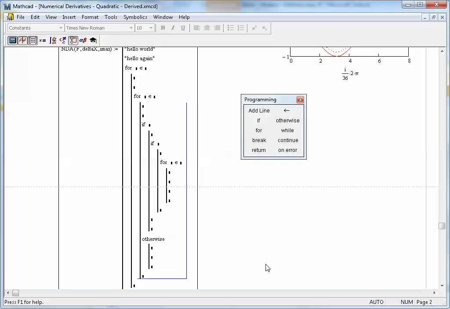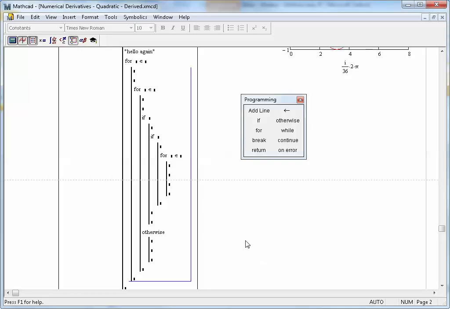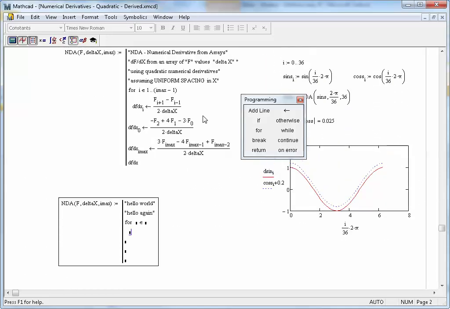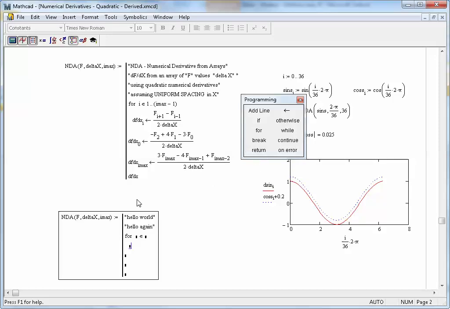Now let's actually put it to work on something not as complicated as I've been showing you. Let me shift delete all that stuff, and I will keep my for loop. And let's talk in detail about the for loop. Okay, this says for some variable, I pick it. I'm going to call it i. And then this uses range variable notation. And so I'm going to say 1 semicolon, and I could say 10 or whatever. But in this case, I want to base my loop length on imax. And I want it to be imax minus 1 in this case.